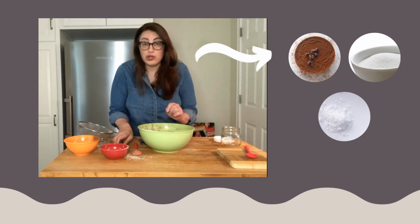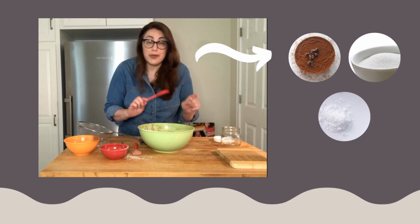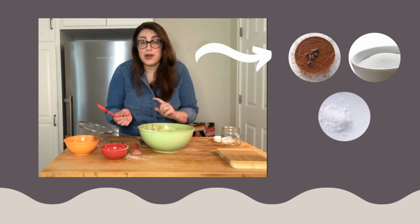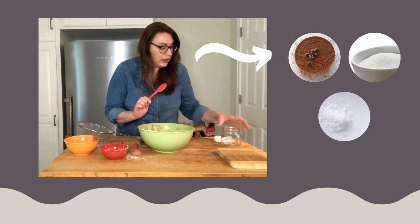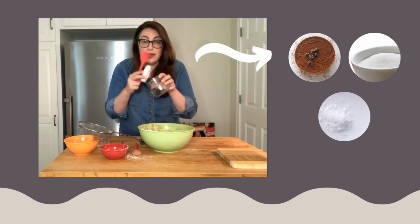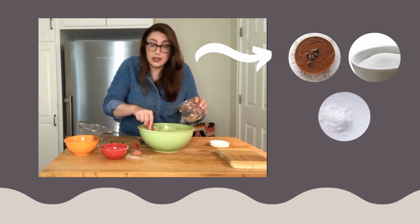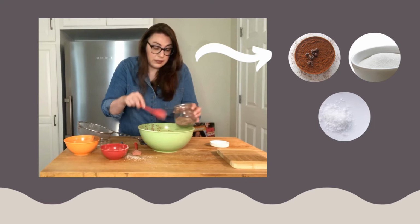Now, what you want to do is scoop this into a jar so you can put it in your cupboard so it's ready anytime you want to make a mug of hot chocolate. I like to use glass jars that have a nice tight lid. So carefully, you just want to scoop it in until you fill up your container.